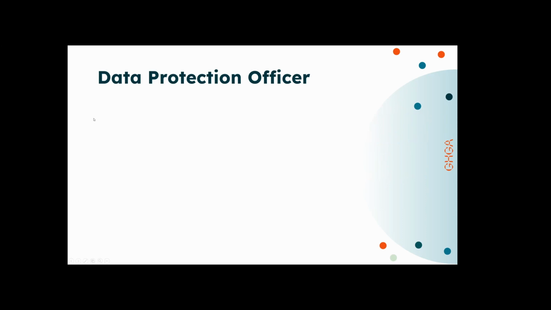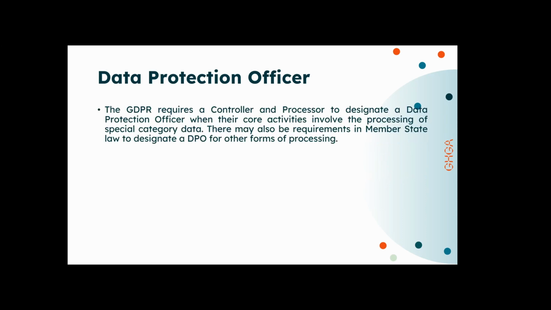So one of the other roles mentioned in the GDPR is the data protection officer. It's actually a requirement if you're a controller or a processor and you are processing special category data as one of your core activities. So I think most of us come from research institutions, or institutions which are doing research, then you have to have a DPO. Generally speaking, though, there's an expectation that regardless of whether it's just special category data, you probably will have a DPO within your organizations. Some member state law requires it for other forms of processing as well.